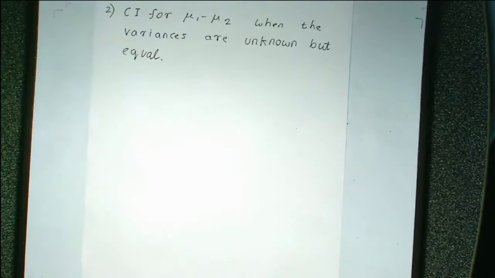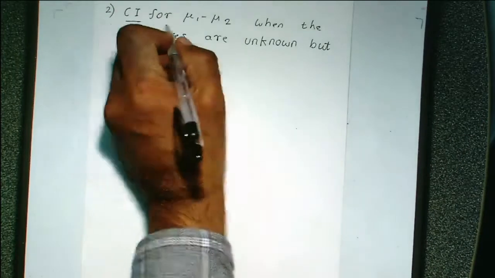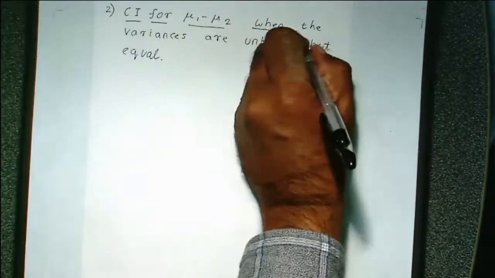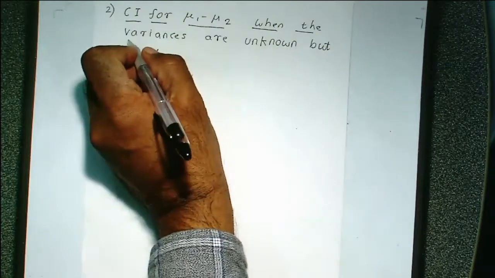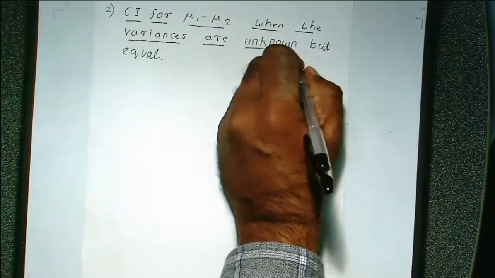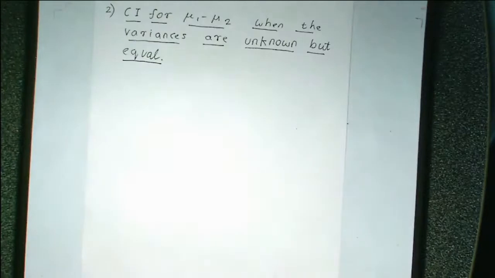Okay, so you guys okay? All right. So in number 1 last week we assumed that the variances are known, but in practice it's hardly the case that the variances are known, right? So in case number 2, we are considering the case where the variances are unknown but are equal between the two populations, right?